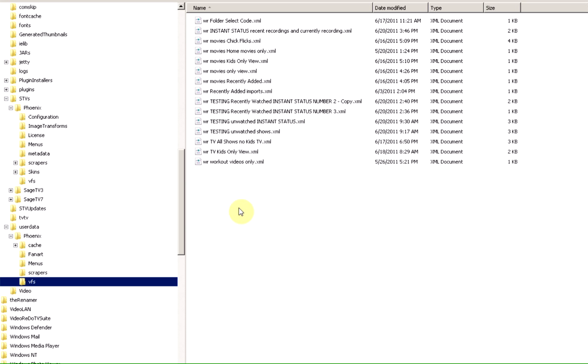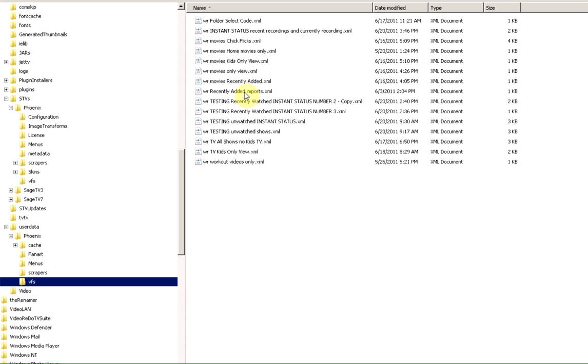So far, I've been keeping all my views as individual XML files, and I denote them with my initials so that I know what I'm working with, instance status, for example. And then when I'm testing them, I denote them with testing. For whatever reason, this system's been working out for me. Once I move it out of testing, these ones get applied to a menu and launched into real time.